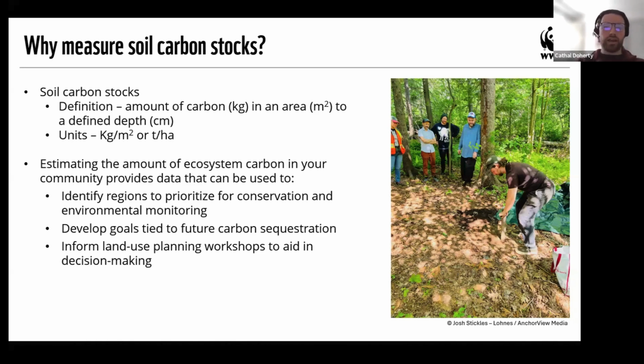So given this data at hand, how could carbon stocks and measuring carbon stocks support your goals? Remember that we previously mentioned that soil carbon is the largest carbon pool in the biosphere. So measuring carbon can help to identify priority regions around different stewardship. It can help project outcomes related to carbon sequestration. This is especially true over the longer timescales, as plant vegetation typically works on a shorter timescale, whereas soil carbon sequestration works on that decadal to century timescale. And as well, measuring carbon stocks can help inform land use planning and decision making.